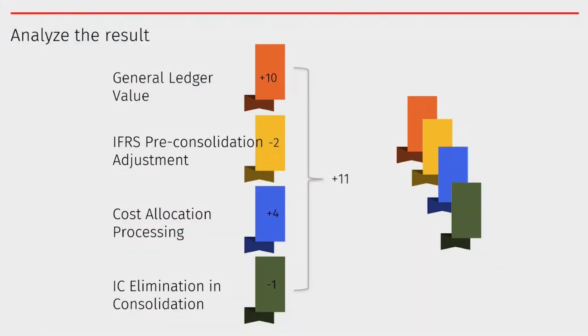Now, Tagetik has the category dimension, which you can see as a sort of label for your data. So you can have as many labels as you want to tag the source or the amount of your data. For instance, you have your general ledger as an original amount. Then on top, you have made different changes due to accounting principles like IFRS adjustments or even GAAP adjustments, or some other kind of data processing that we perform like cost allocation, or even financial consolidation like IC eliminations or FI eliminations, or even minority interest, etc.